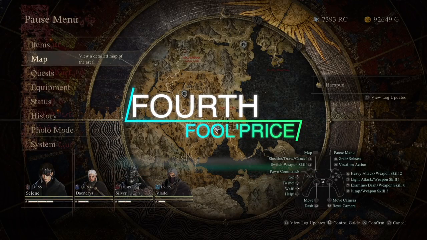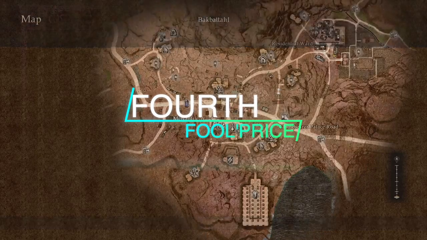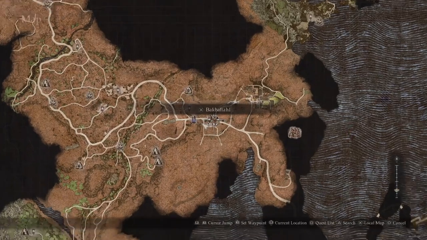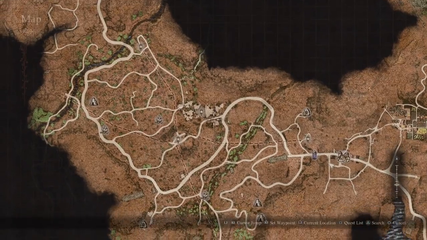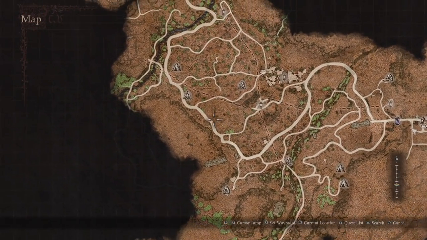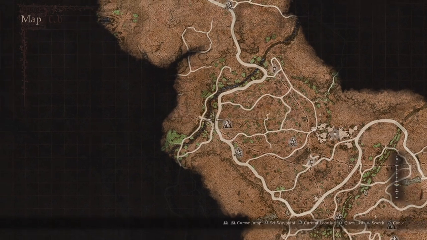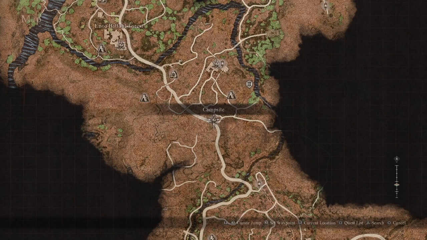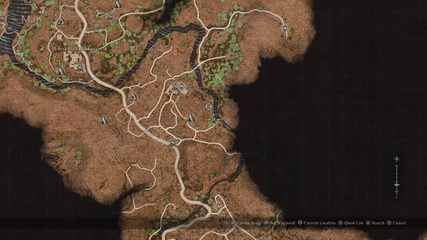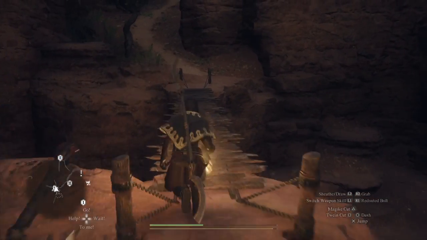Let's talk about the Fool's Prize. The Fool's Prize is a little bit tricky to get to, but that is also in Back Batal. So from Back Batal, you want to travel along the main road all the way over here. Go ahead and head up past this campsite. Go past the tomb of Renu Labar. Go across the river, and at this campsite right here, you want to make a right and come up. You can look up from this direction right here, and you're going to see a bridge. Go ahead and climb up to that bridge, cross it, and you'll be at a campsite.